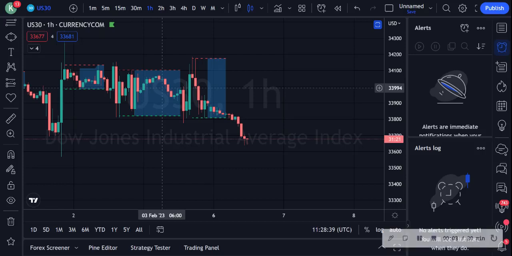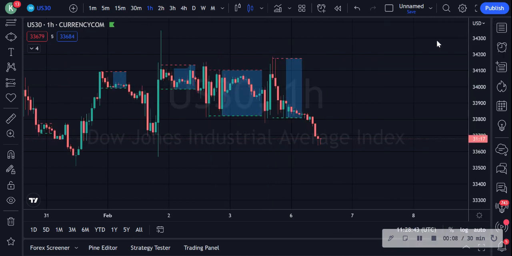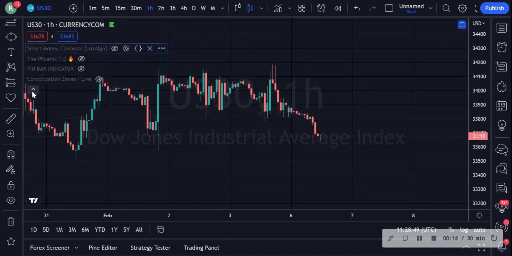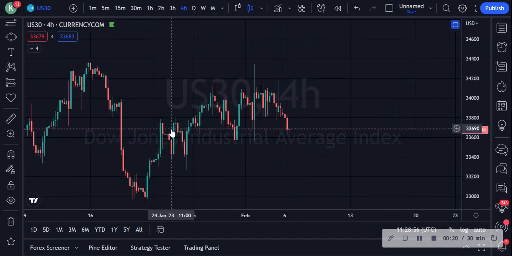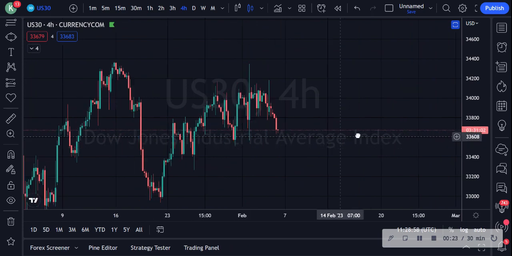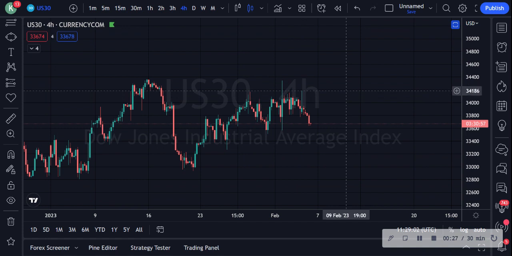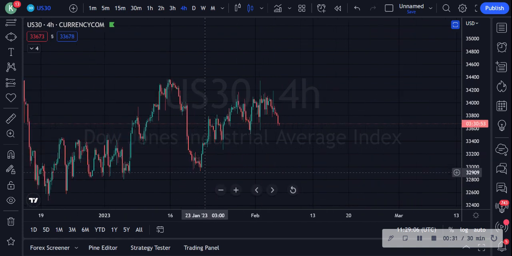It's about 11:30 a.m. here in the UK, and I've just deleted all my drawings and we have a naked chart here, which is fantastic. I am actually going to turn off all my indicators so that we can do a clear analysis. We are, as usual, going to start off with drawing support resistance lines on a naked chart, two lines above the current price point and two lines below.